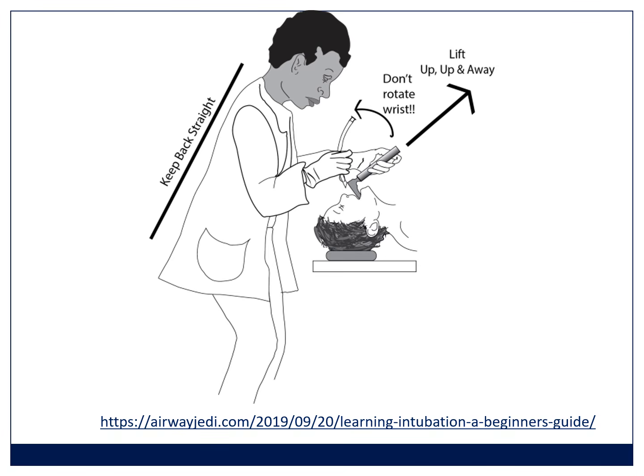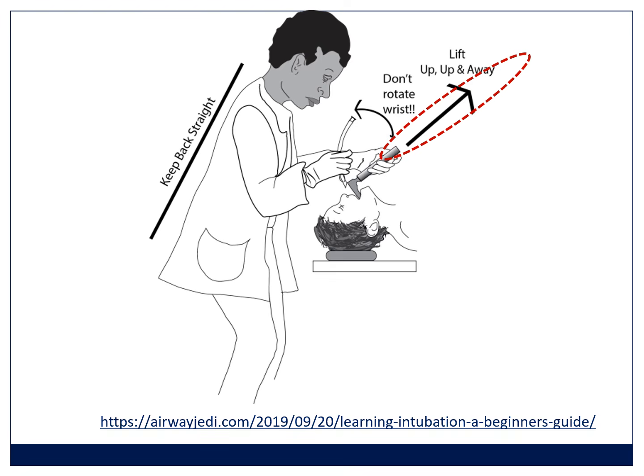And just having another experienced pair of hands really helps when you're in this situation. If you look on the slide, there's a link to an instruction guide on Airway Jedi. I found this really useful. They talk through all the techniques, and even if you think you can intubate, you often learn things when you read other people's descriptions. The important thing here is that when that laryngoscope's in, that's the direction that you pull.